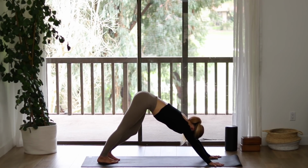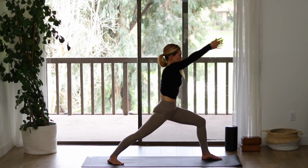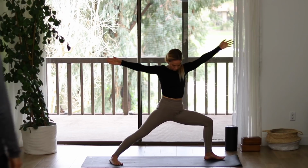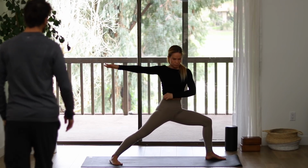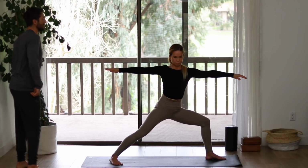Step your left foot, warrior one. Inhale, raise your arms up. Open to your side, warrior two. Back foot angles in slightly. Spin your left thigh all the way out. And remember, the hips can turn a little to the left for that to happen.